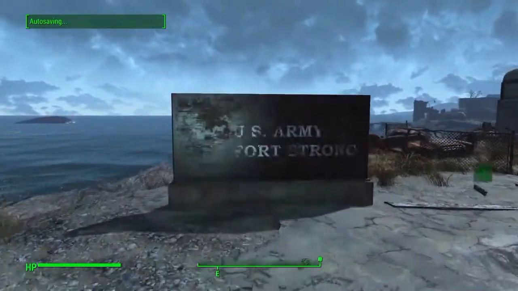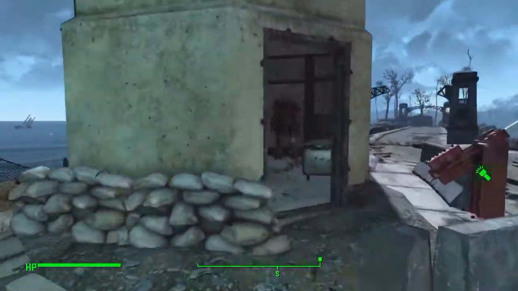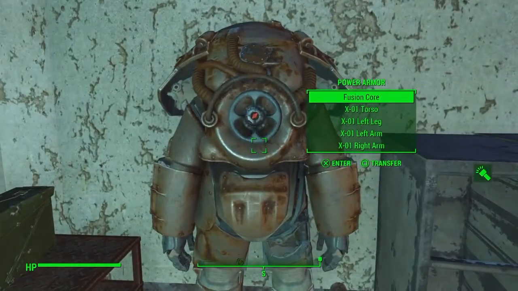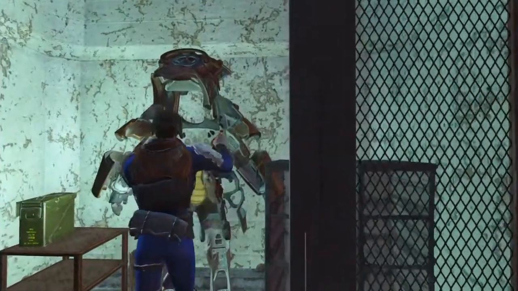So walk over here, look for this U.S. Army Fort Strong sign. Walk directly into this first little building and it'll be sitting there waiting for you. It'll have a fusion core 100% waiting for you, ready to take. It's the X01 power armor. Hop on in and walk away.